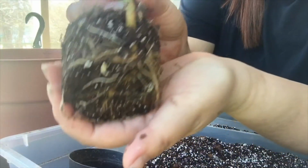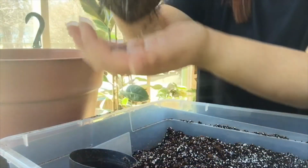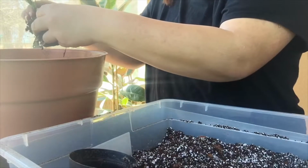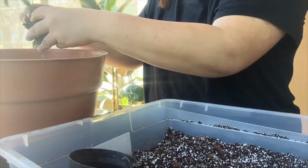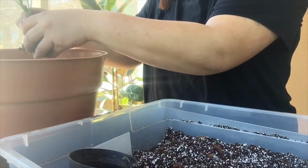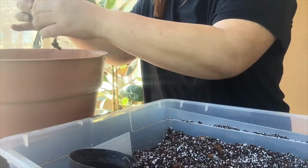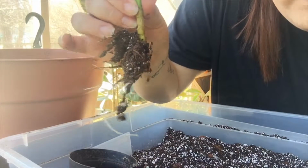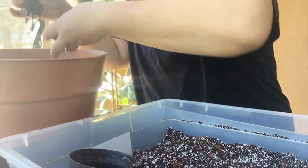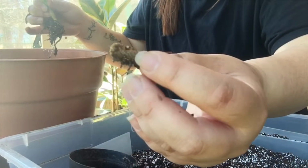Look at those roots. See, he was the only one who had roots like this. Alright, so slowly loosen up the dirt. Just slowly, slowly. Alright. So I think that's all I'm gonna take off from him because I don't want to put him in too much stress. Because I don't want him to die. Here's a rotted piece from the other stem.